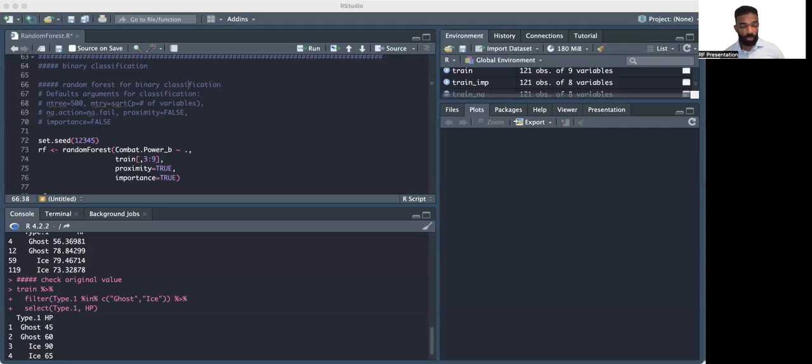Another hyperparameter is the node size, which represents the minimum number of observations for a terminal node. The default for classification is 1. So what does this mean? Remember, decision trees split observations in a data set based on certain conditions, which can be visualized as a flowchart of nodes. For example, consider a node that checks if a Pokemon's HP is greater than 50.